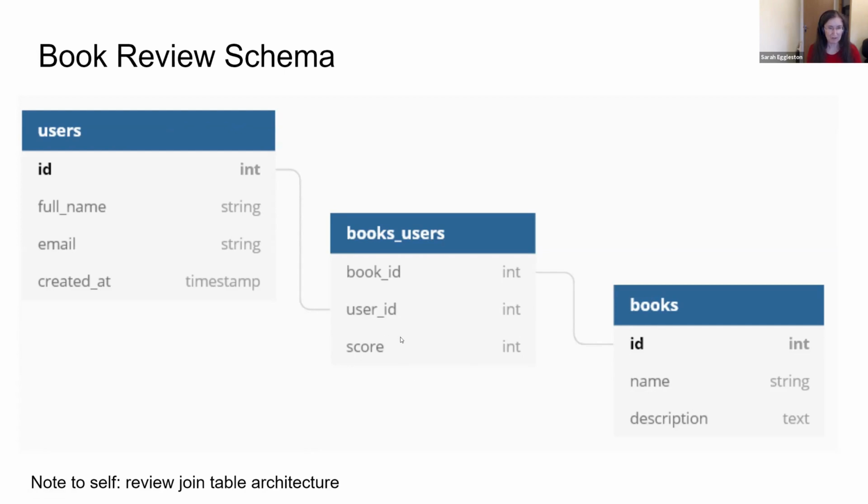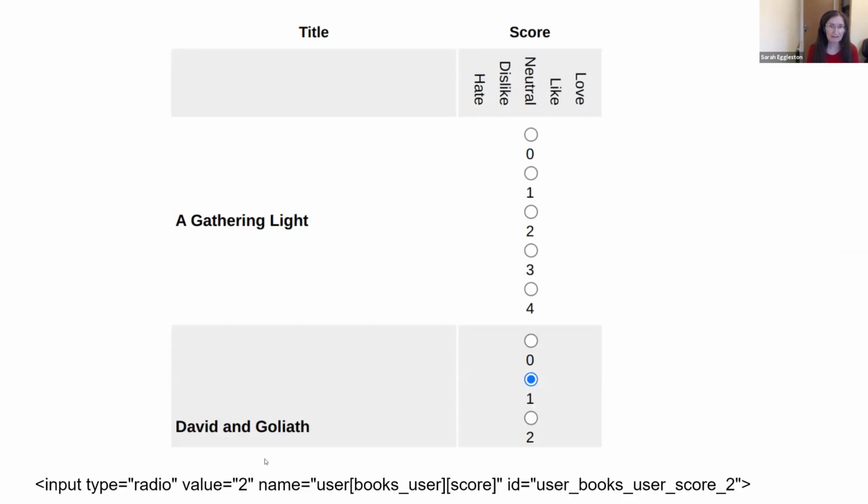And in this case, one of the question marks was over the score. So does it belong on the book? Is there a book score? Well, there might be an aggregate, but I need a per user book score as well. And then on the user, well, they could score multiple books. So I need multiple books user scores. And the net effect is I looked at this and I went, yeah, the score is in the right place on these tables.